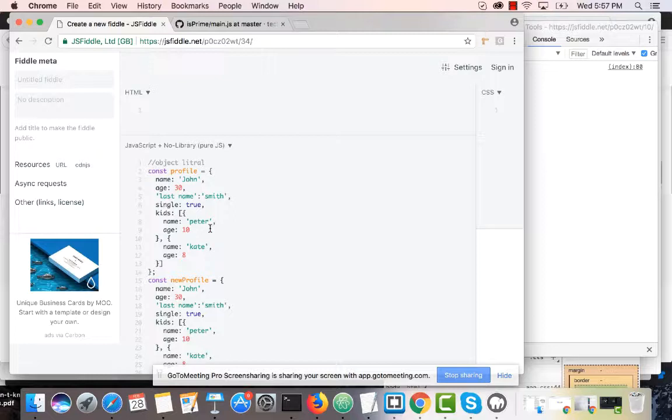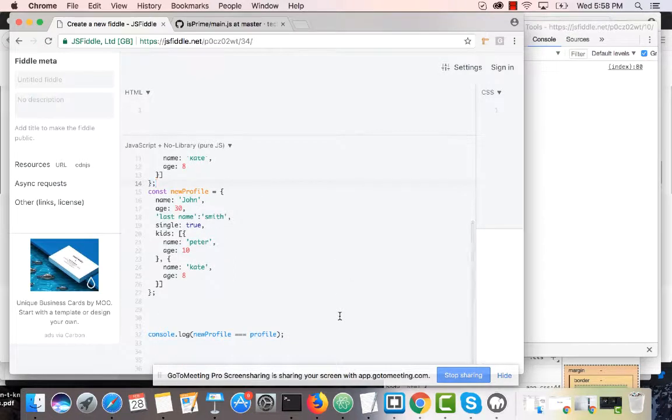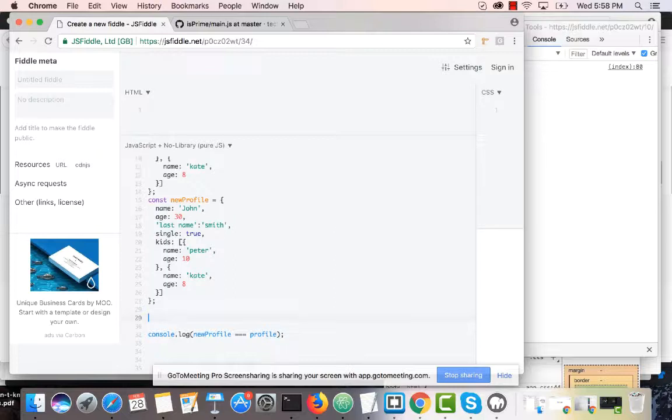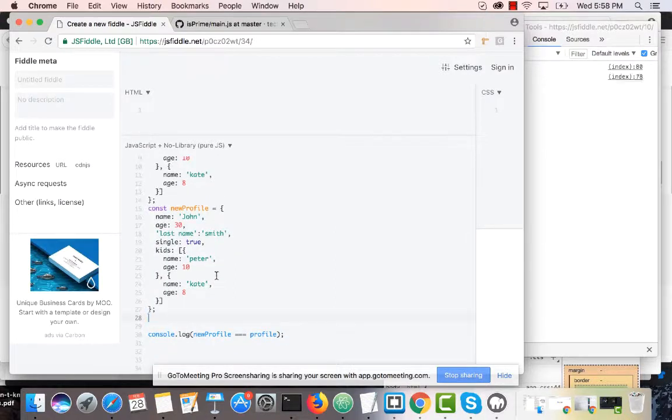Even then, you may not be able to completely verify that they are equal because this could have some prototype properties which are not visible here. So there is another compare called deep compare, where you have to actually compare its prototype as well. We're not going to look at it right now since we haven't covered it, right? Any more questions?